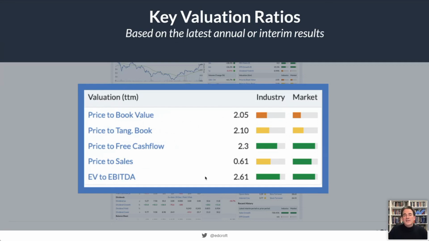And again, with all these measures, if you don't understand the absolute number, you will be able to understand the traffic light. And that's really helpful. I would encourage people to learn about these, and I'm happy to do more education around them. There probably isn't time today, so do dig into them. If you click any of these ratio names, you get a pop-up that gives you education and some ideas for further reading and so forth.